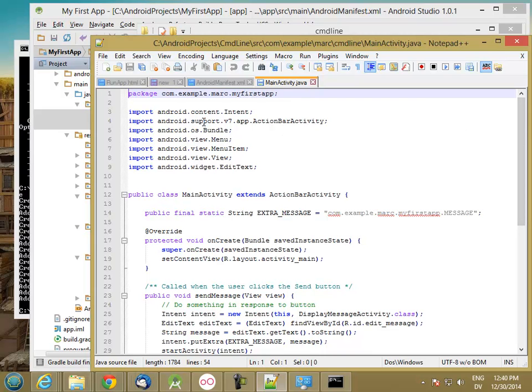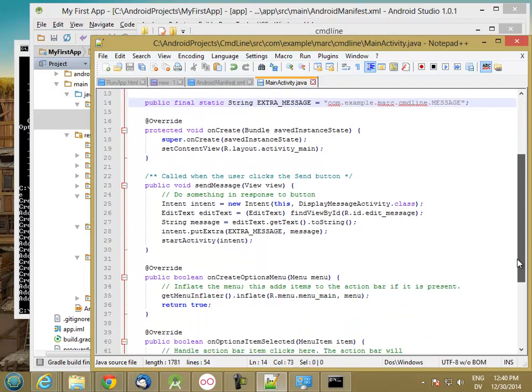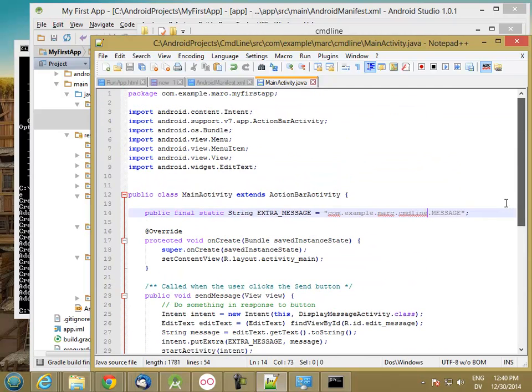And so this android.support.v7, this is where the AppCompat stuff lives. So v7.app.actionBarActivity. This was actually the import that we needed. But it turns out that you have to do something extra, and we'll see what that is in a few minutes. So I'm going to change this extra message to be com.example.mark.command-line so that it matches my current application. And I think all the rest of this is okay for now.